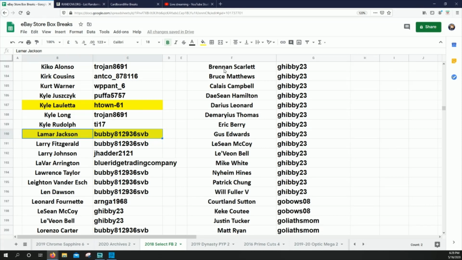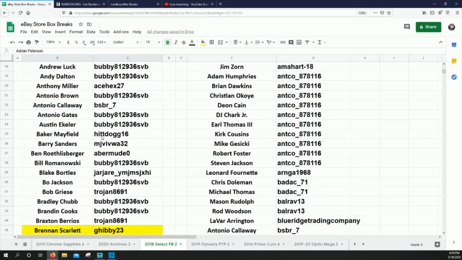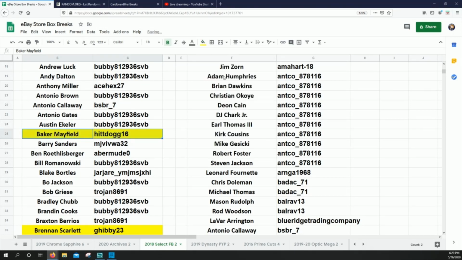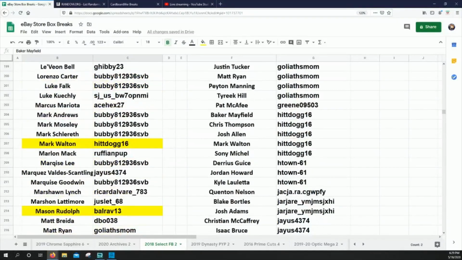And then as far as our prism inserts, we've got a few here. Our Adrian Peterson Phenomenon Prism goes to Bubby. Congrats on that. And then our Baker Mayfield Rookie Selection Prism goes to Hit Dog 16. Congrats. And then on to our hits. Our Mark Walton Rookie Jumbo Jersey, serial number to 99, goes to Hit Dog 16.